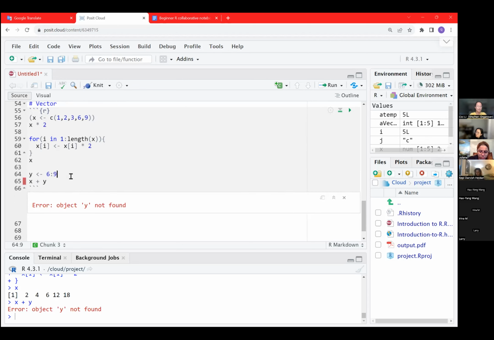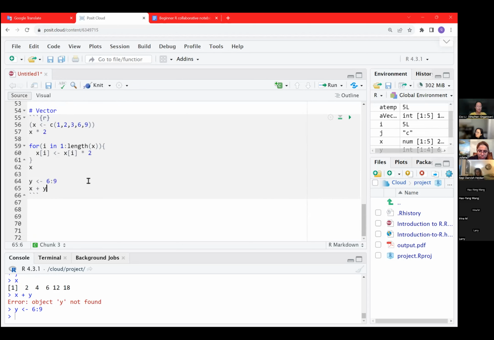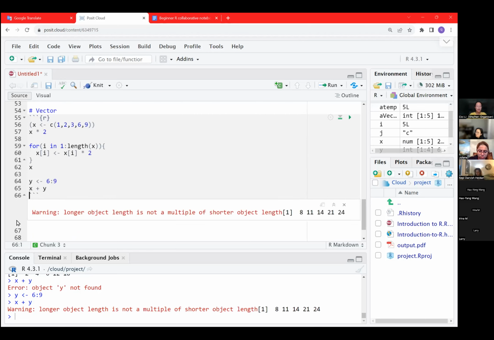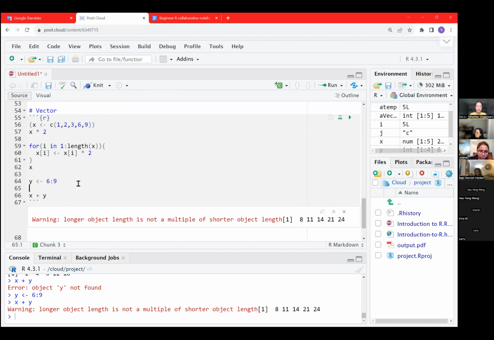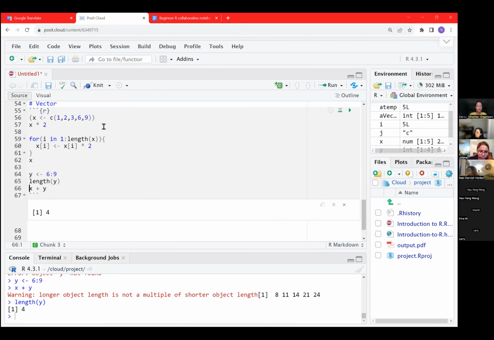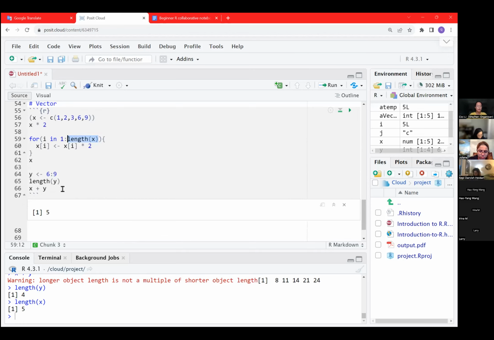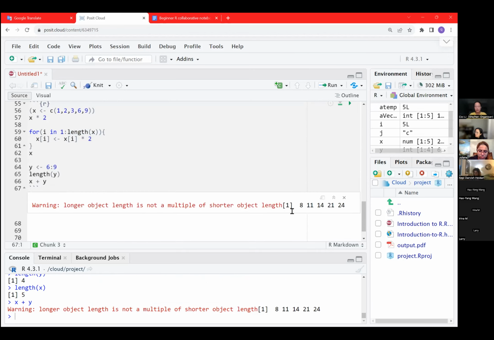And it gives a warning because y has length 4 and x has length 5, but it still allows us to do the addition.